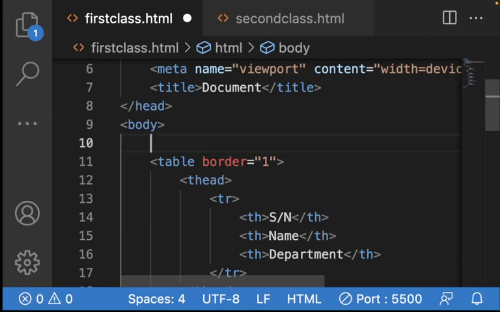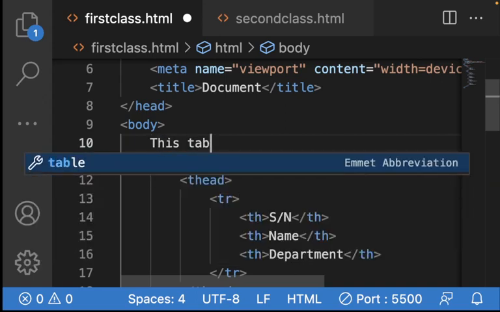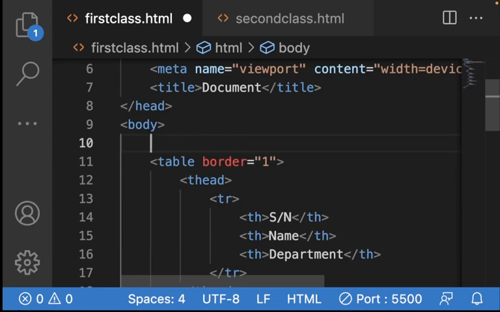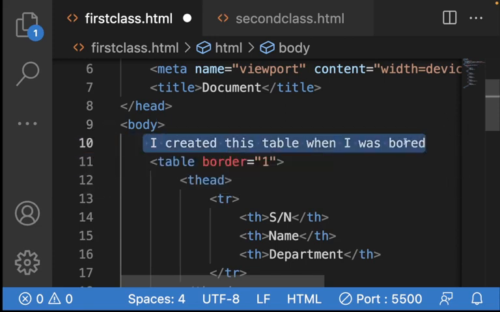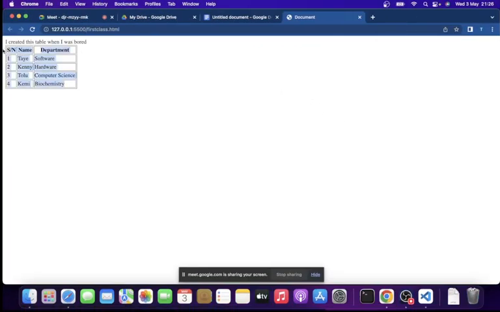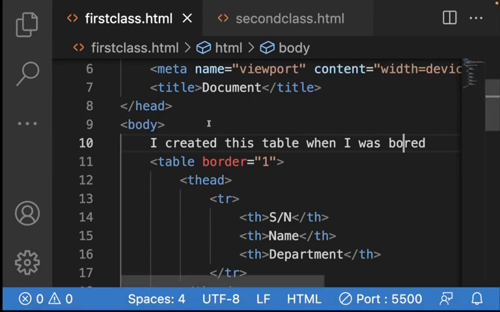So let's say I want to write a description of this table, something like, I created this table maybe when I was bored. I don't want users to see this text. So let's see how to comment it out.